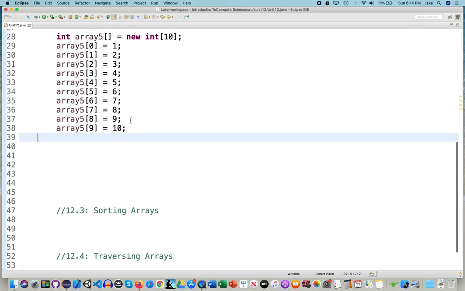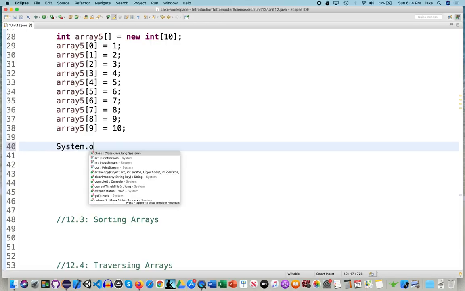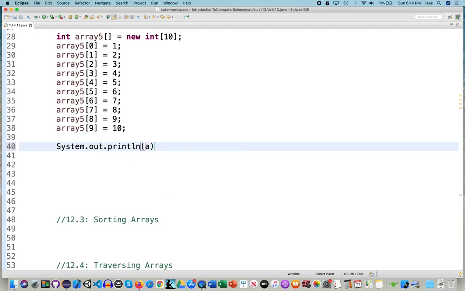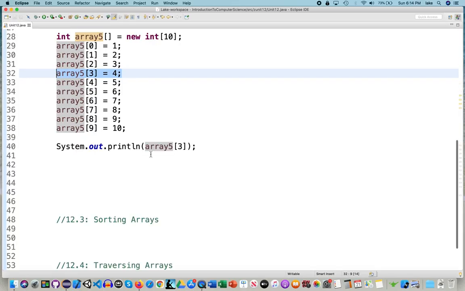Okay. Obviously, if I run this right now, nothing's going to happen because I didn't really do anything. So why don't I go ahead and show you that I could print them. Alright, so now we're printing these arrays. So I'm going to say here, array 5. Print the value at, quite the same idea here, at 3. So this array 5 is going to print the guy at 3. It should print a 4. Let's do that. Perfect.